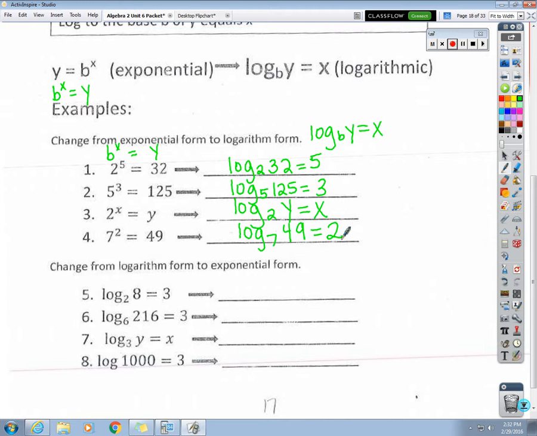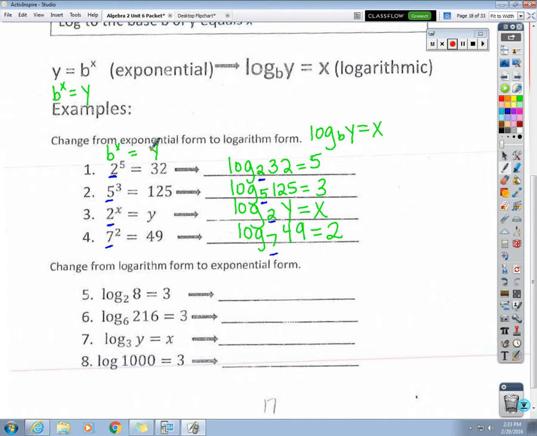Okay, does everybody feel comfortable with rewriting an exponential to a log? And everybody feels comfortable with how to type it into the calculator and make sure you rewrote it correctly? Okay, let me show you something else. Look at the board. See how the 2 is first, the 5 is first, the 2 is first, and the 7 is first? Like if you're looking at it like this is the first number, second number, third number, then this would be the first number of each one, right? Well look, didn't it remain in the first place? 2, 5, 2, 7. It just dropped down as the base, so it dropped down to subscript.